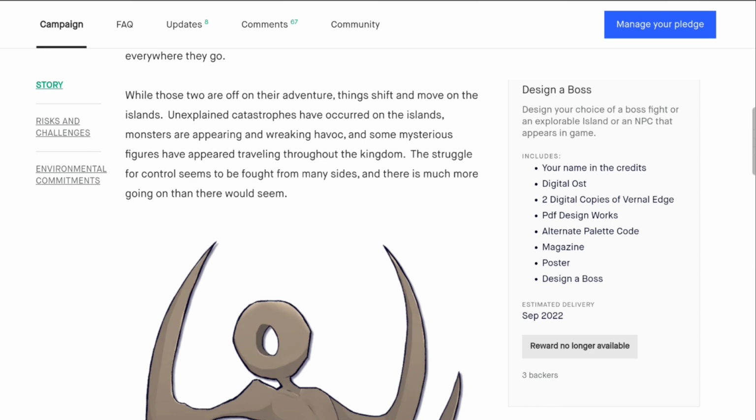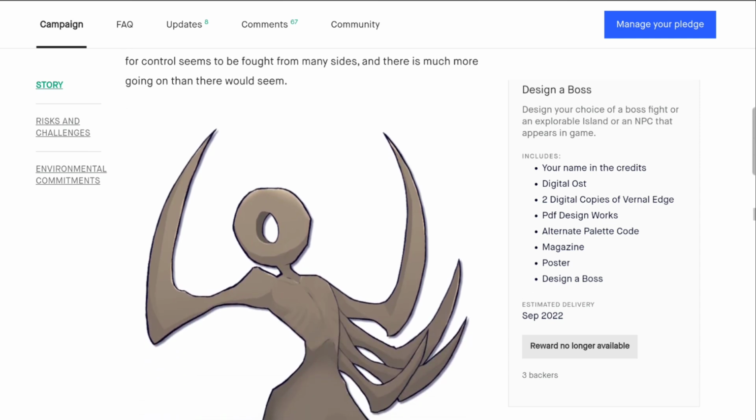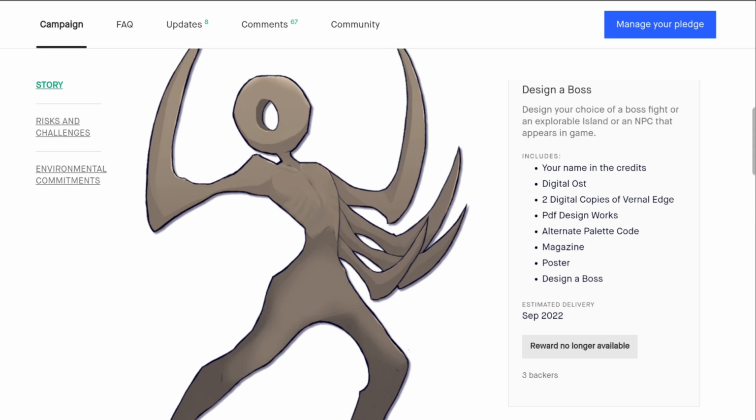While those two are off on their adventure, things shift and move on the islands. Unexplained catastrophes have occurred on the islands. Monsters are appearing and wreaking havoc. And some mysterious figures have appeared, traveling throughout the kingdom. The struggle for control seems to be fought from many sides, and there is much more going on than there would seem. And look at that guy.